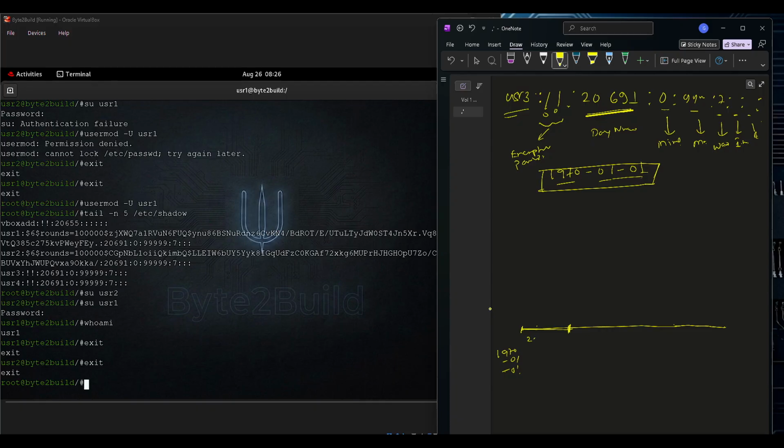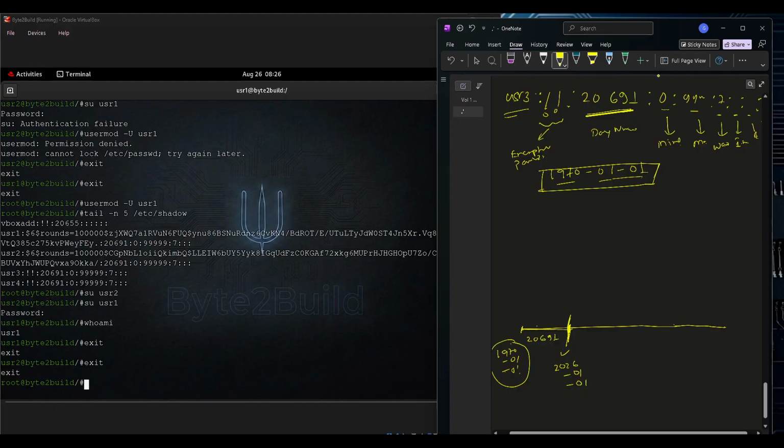All are calculated from date only. This is the value. Okay. Suppose we have changed the password today, say 2026.01.01. That day the password is being changed.